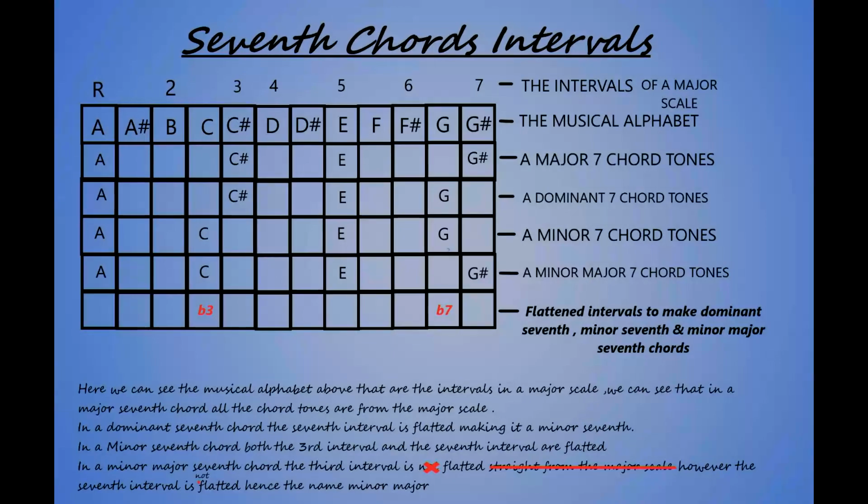Then you've got the minor major. We'll skip over this. I don't really use it a lot. It can be used in a transition somewhere or something. But you've got a root. You've got a minor third, which is a C. You've got a fifth, which is an E, and then you've got a major seventh, which is the G sharp. You can see on the bottom there, I've put flattened third and flattened seventh in red. So you can see where those chords have a flattened third or a flattened seventh, or it's just from the major scale.